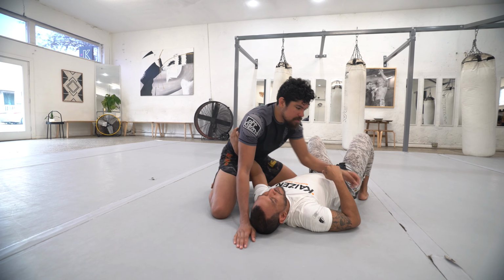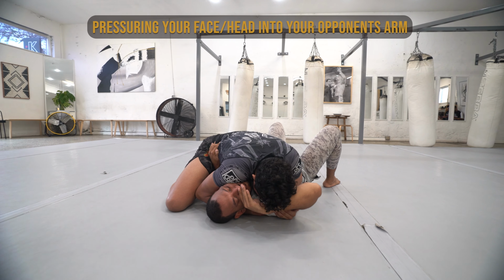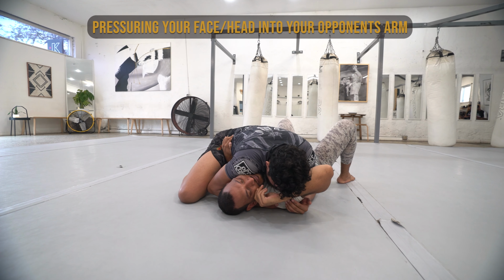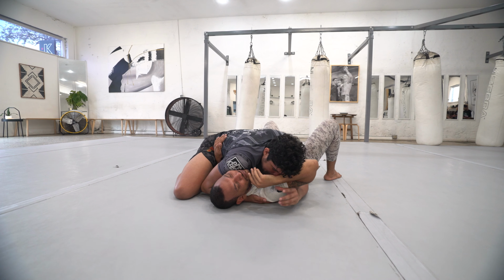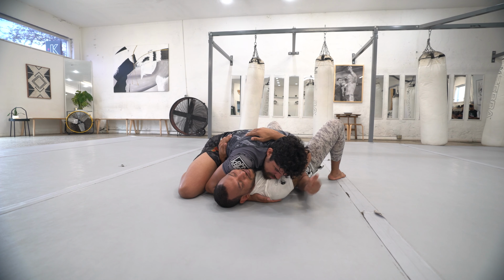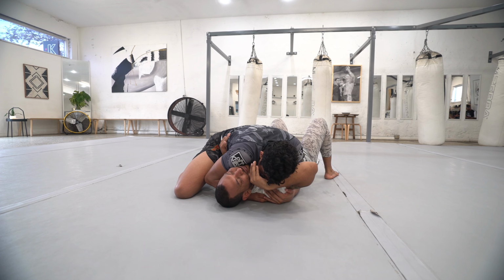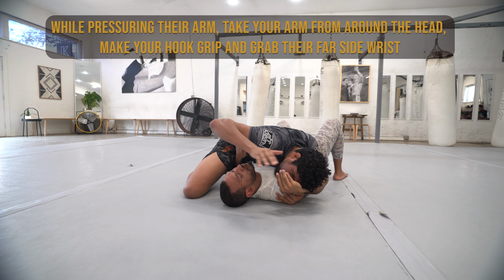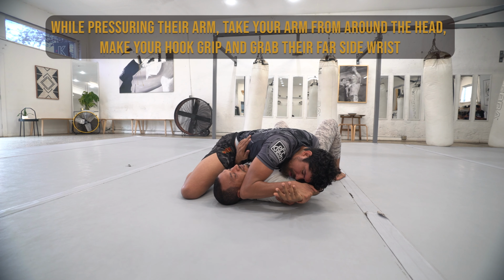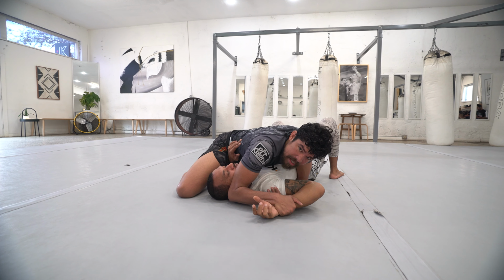So I know this. From here, I'm gonna start pressuring my face and my head on top of his arm because I don't want it to get away quickly. Okay, I'm gonna have some time here, especially if I'm really tight and he starts grinding his arm down my face. In this time, I'm gonna take my hand out from the head, come around, make my hook grip. Now he tries to straighten his arm, he's not gonna get it, okay?